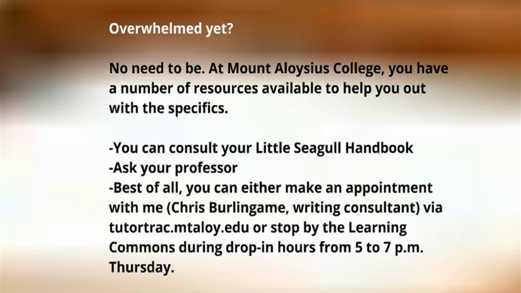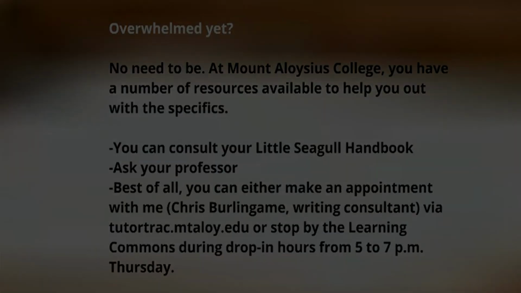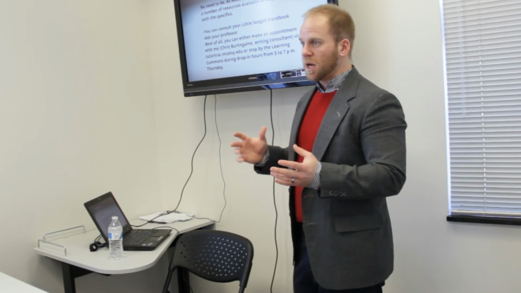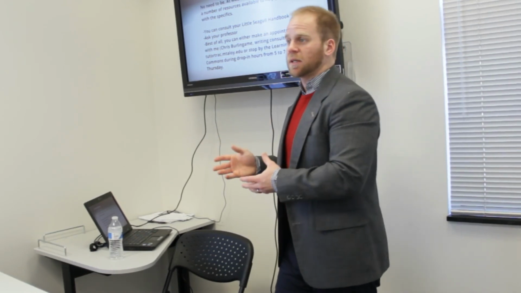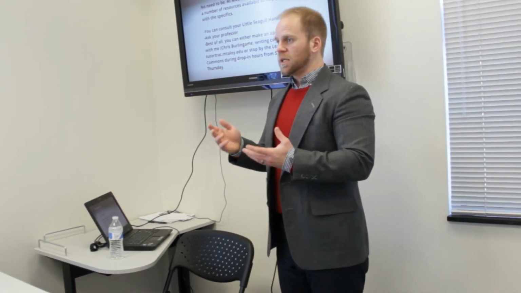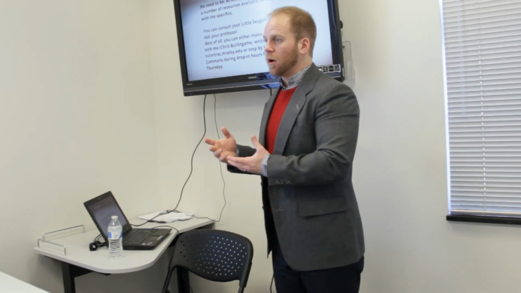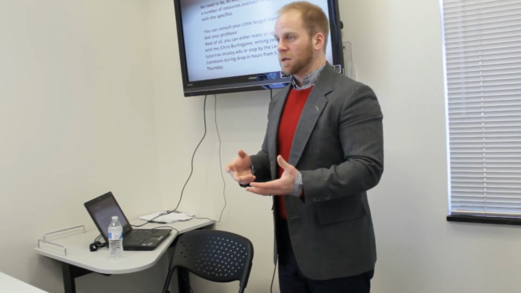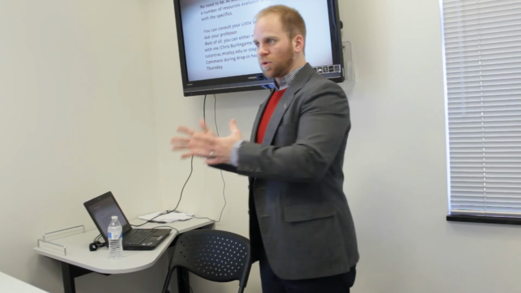So if you're overwhelmed, please take advantage of all of the resources that you have available to you. You have your print resources like your little Seagull, you have the Purdue OWL, you have the opportunity to work one-on-one with me, or even don't be afraid to stop in and ask your professors if you have any confusion that's coming up with APA. Ultimately, what I found is a lot of professors like APA, but they may have some specific things that they wanted. For example, the crim department on campus doesn't want the DOI or a retrieved from URL when using campus databases. So these are sort of individual rules based on departments.